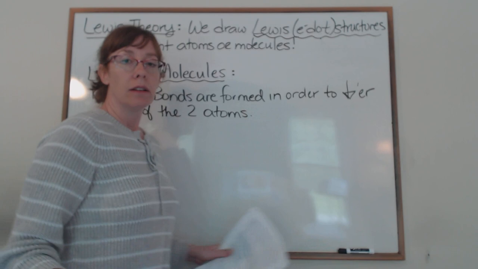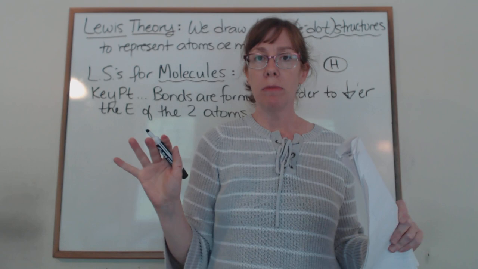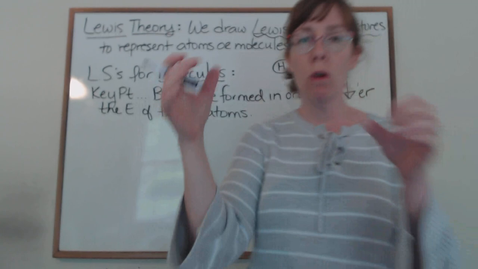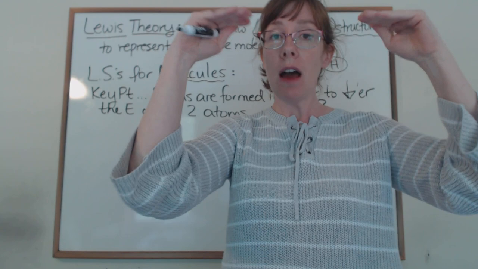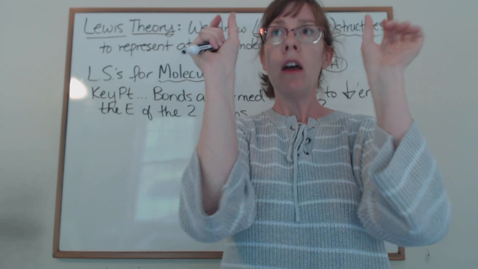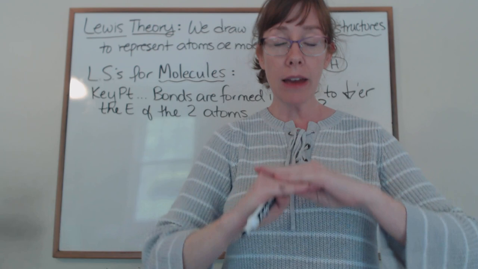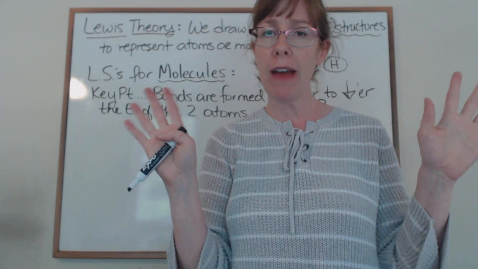Okay, understand when you have, say, a hydrogen atom and then another hydrogen atom. Without getting into Lewis theory too much right now, why does it form H2? We know that it forms H2, but why? Why does it even form H2? The whole point of forming a bond, and this is true universally for every molecule, is that when the atoms are alone by themselves, they're high energy. High energy meaning unstable. Their energetics, their protons and electrons, all the interactions are unstable. But when they're allowed to form a bond, the reason that bond formed was so that both of the atoms would end up being lower energy, more stable, and that's why it happened. If it didn't help the atoms to become more stable, that bond would never have happened. So it's only for a purpose, to lower the energy of both atoms.